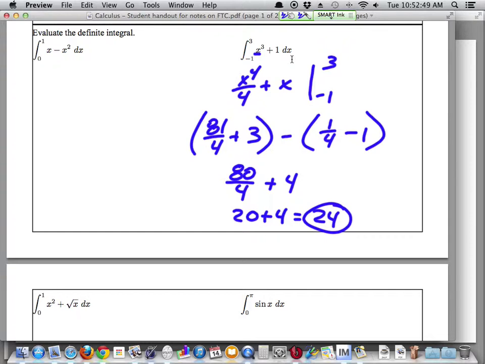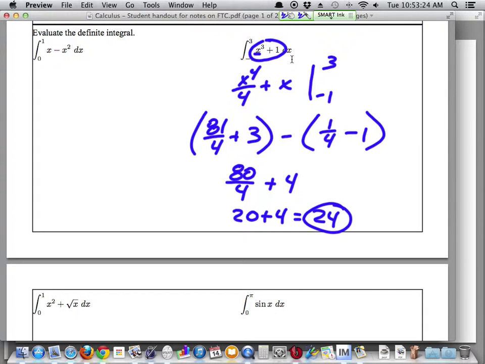Now that 24 represents 2 different things. Somebody raise your hand and tell me one of those 2 different things. Zach? The area under the curve. Okay, the curve of what? Not f of x. The area under the curve of that. Okay, and what does this represent? If you go back to the fundamental theorem of calculus, what was inside my integral? F prime of x. So it's the area under the curve of f prime of x between 3 and -1. I'd like to say -1 and 3. Okay, so that's one thing it represents.